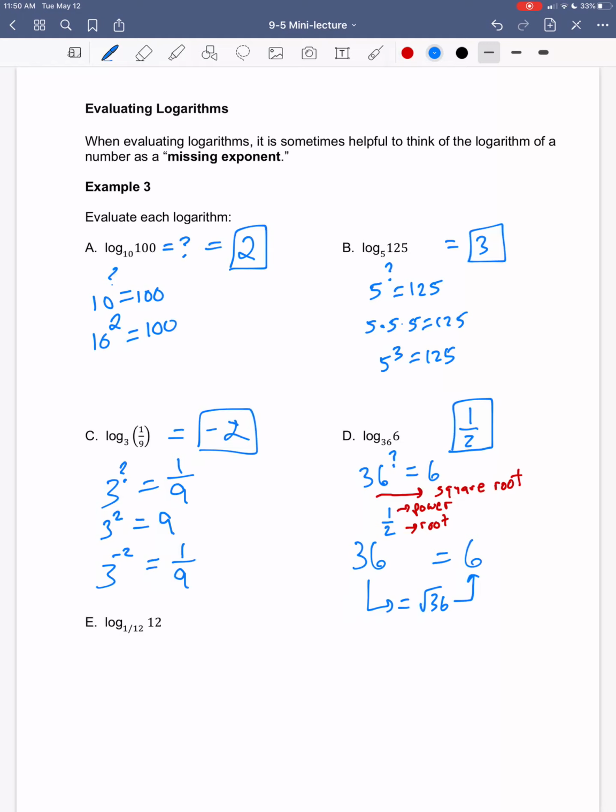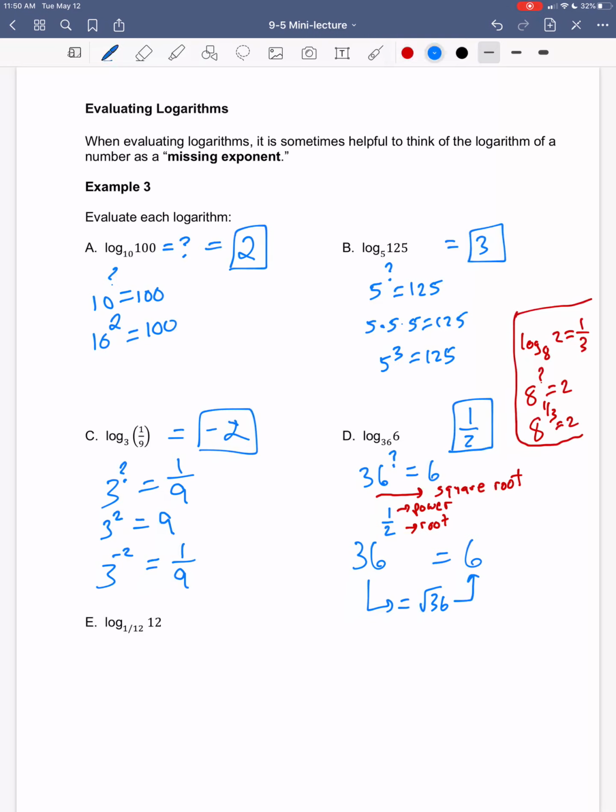If this had said log base 36 of 5, I'd be out of luck. I wouldn't be able to do this. You can do it on a calculator maybe with some other stuff, and if you knew how to do that, we have something called the change of base formula and all of that. But I'd be out of luck. I could do log base 49 of 7, because of the square root of 49. It could be a cube root, right? If I had log base 8 of 2, that would say 8 to what power is 2, and that would have to be a cube root. So log base 8 of 2 would be 1/3, just as another example there.